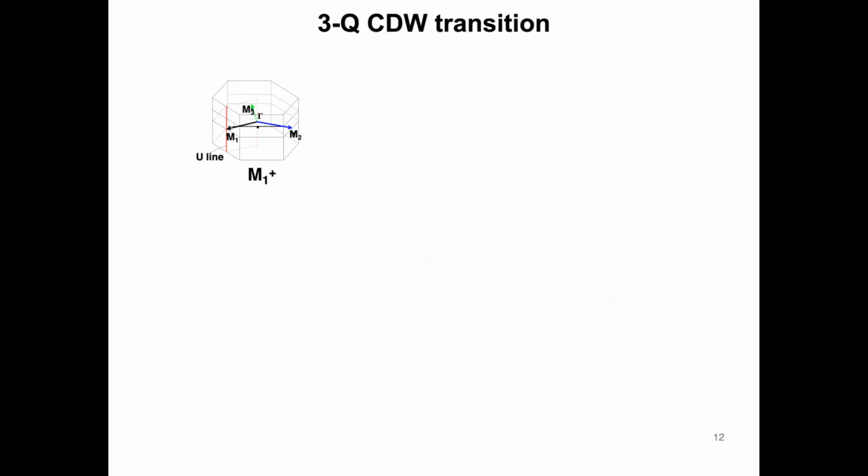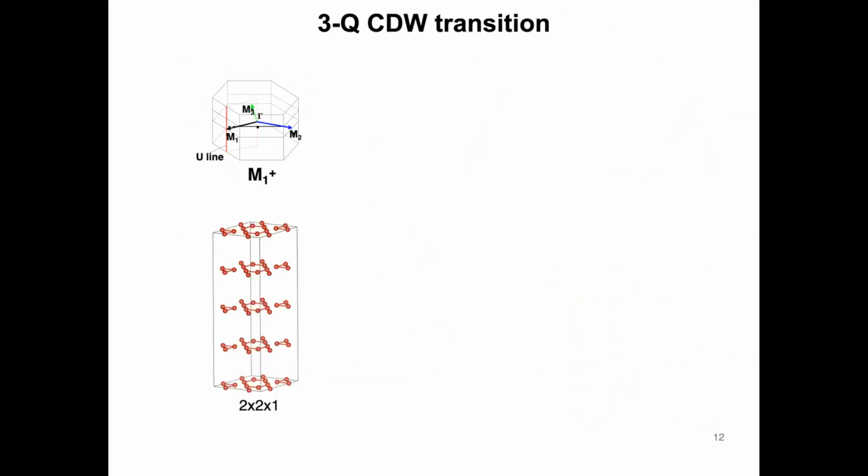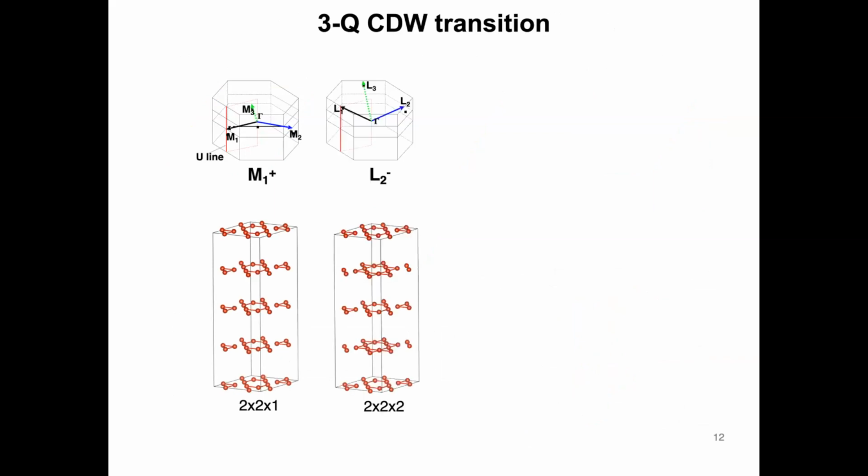So these 3Q charge density waves have been studied for a long time, and niobium diselenide has this type of charge density wave, etc. So if this happens at the M point, then of course there is no doubling of the unit along the C direction. All the planes are the same. If the instability is at the L point, then the periodicity doubles. So this layer and this layer are different. Then again, we repeat that.